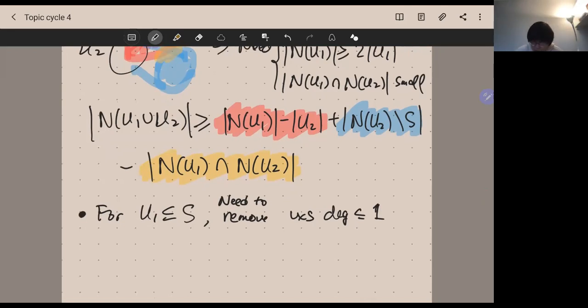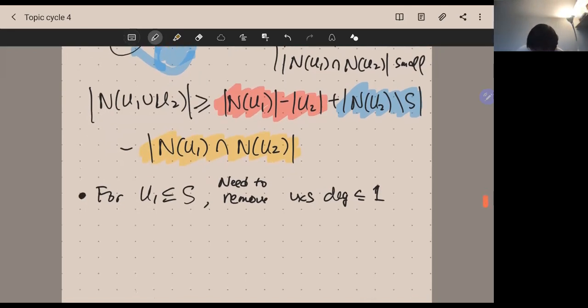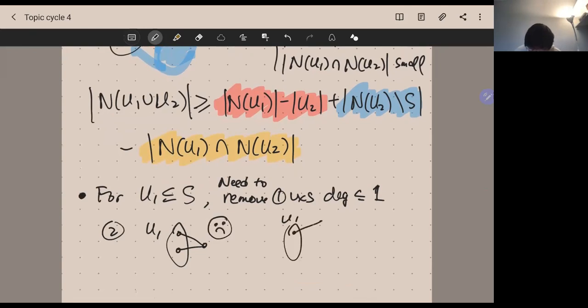Also, something like this we don't want to see. This is the first kind, right? The second kind you don't want to see in U1: 2 vertices that share a neighbor. We want their neighborhoods to be disjoint. Not good, right? We want in U1, each guy goes out disjointly. This is good. Now, since we kick out vertices of degree at most 1, every one of these blobs going out disjointly has size at least 2. We are kind of in good shape. We get 2 expansion, sort of, okay?